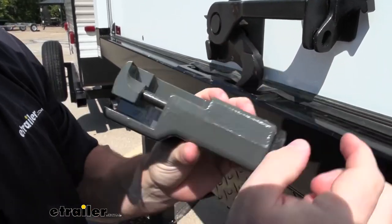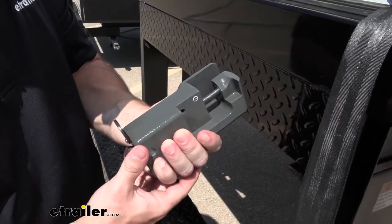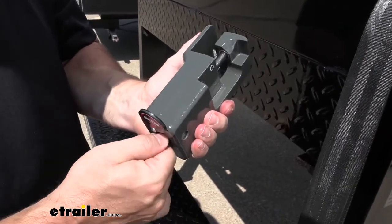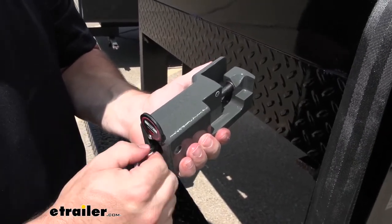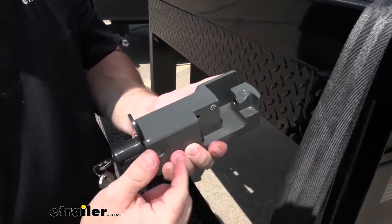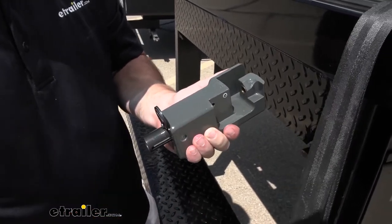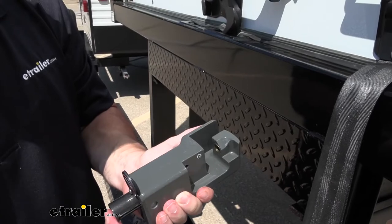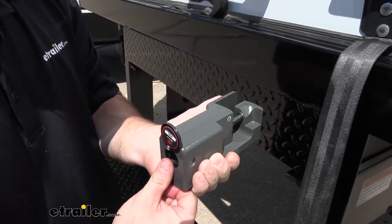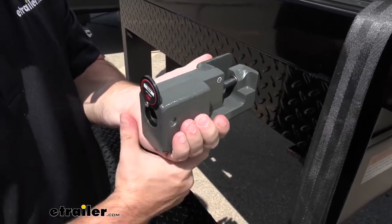Pulling the key out is going to pull that pin out and make it open. That pin goes through the latch, and that's what locks your door. To show it up close — when you turn the key, you don't have to worry about popping the key out separately; you pull out the whole cylinder and that pulls the pin out. Another cool thing: to lock it, you can just push the cylinder back in and push the lock closed. It locks without having to turn the key back around — you don't need the key just to lock it up.